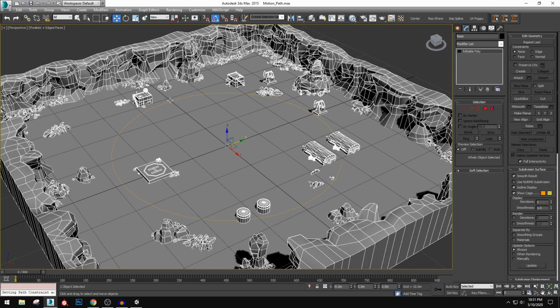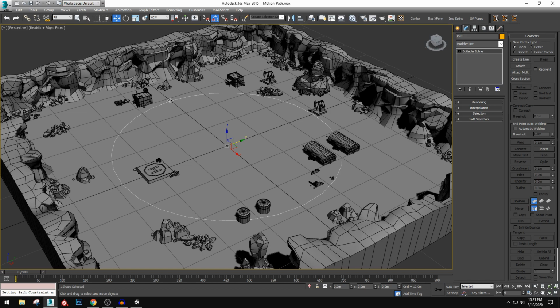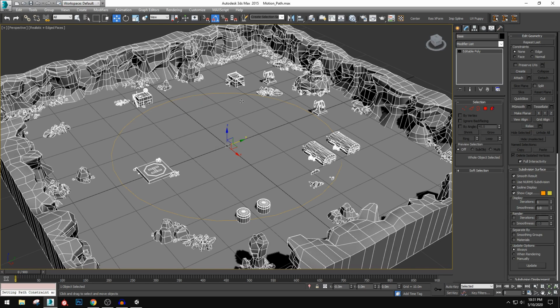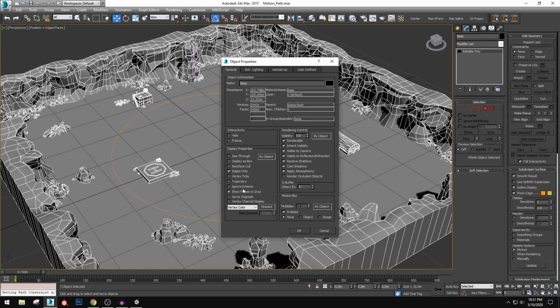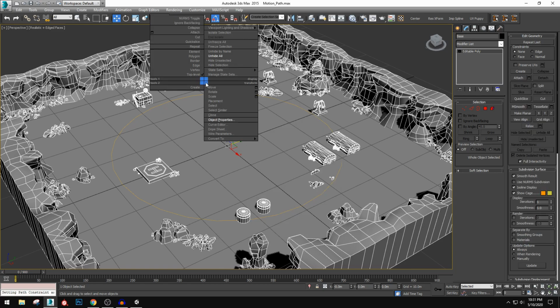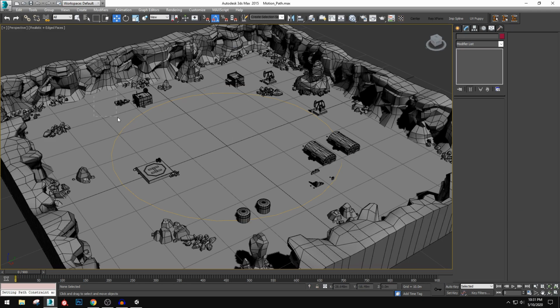So what I'm going to do here is right click on this mesh, go into Object Properties, and turn off Show Frozen in Gray. Then I'll right click again and freeze the selection. You can do this in other 3D software.